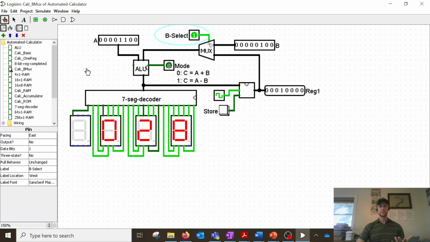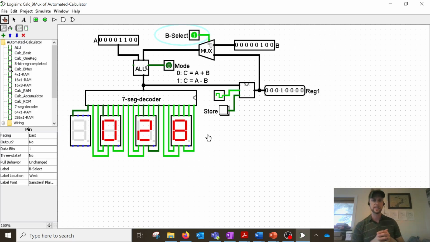Okay, so this is getting more powerful now. I can enter two numbers directly as A and B if I want, perform some calculation on them, store that result, and then feed that result back into my calculator. So potentially now I can start to simulate things like multiplication or division, which I can approximate as a series of additions or a series of subtractions. Okay, so this is getting a little more useful.